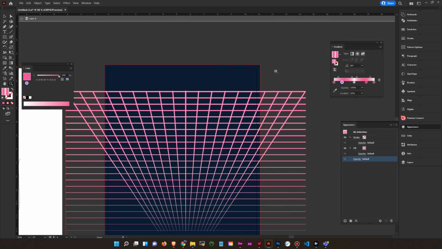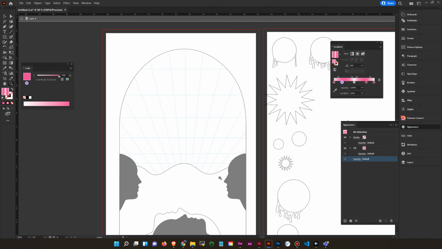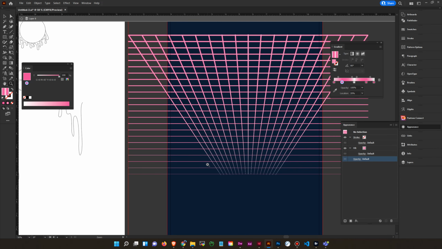So I don't know. It's kind of a subtle difference, I guess, in this particular case. I sort of got more intense glow effects with bigger gradients in other treatments. But I think for getting that laser grid in the background, you can pop that in, mask that out, and it would give you that effect that you're going for, just using the blends and the gradients. So hopefully that helps.